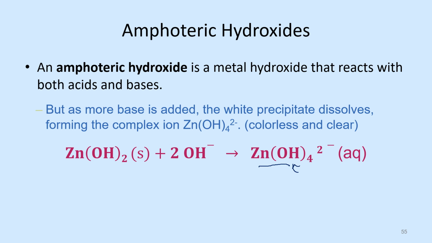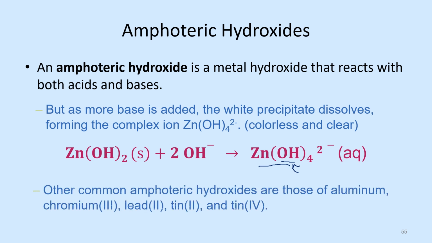And I wanted to talk some about these complexes because one of the labs that we do will be dealing with complexes. So how you know if it's a precipitate or an ionic complex is that ionic complexes are still ions. They're just complex ions, but they're soluble, right? So if there's a precipitate, then it's not ionic. Only if it's soluble will it be ionic. Other amphoteric hydroxides will work the same way: aluminum, chromium, lead, tin.